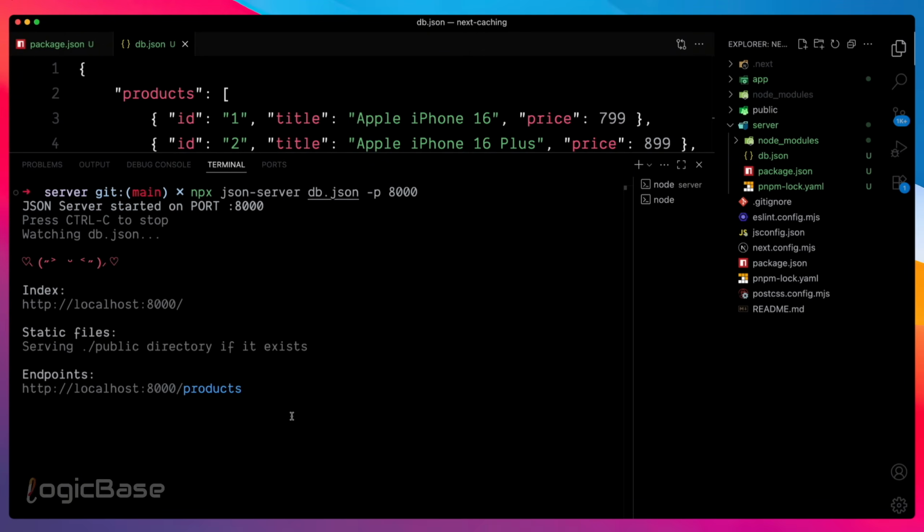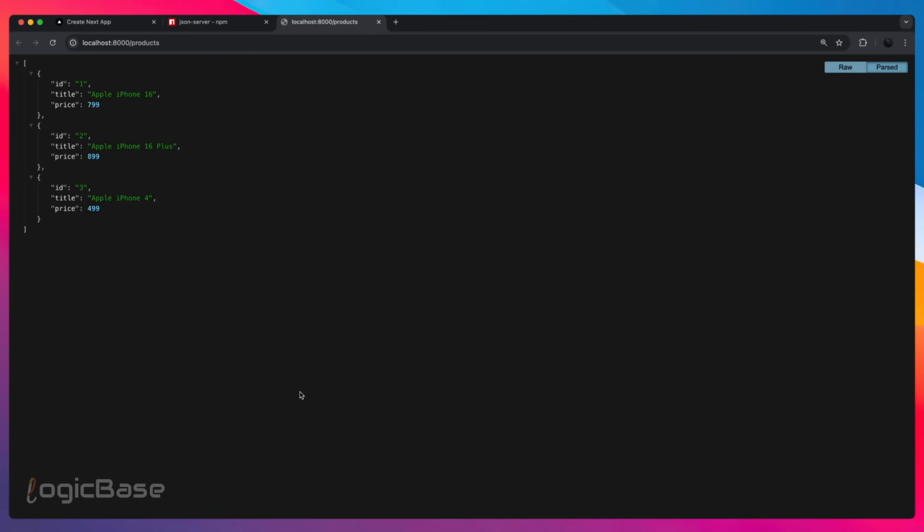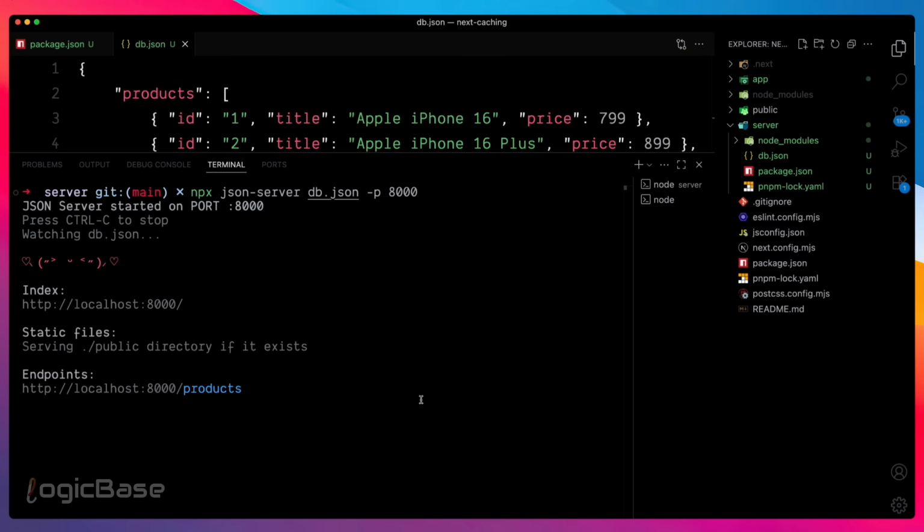Now, since the data has a products node, JSON Server automatically created a REST endpoint at /products. So when I hit /products in the browser, I get a full JSON list of all the products. And when I hit /products/1, I get the data for a specific product. Basically, JSON Server sets up an entire REST API environment for us automatically. Now, even though this video isn't focused on teaching how servers work, I still wanted to show you this part so you understand the full flow clearly.